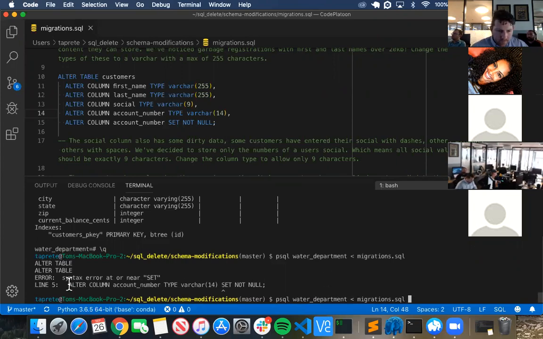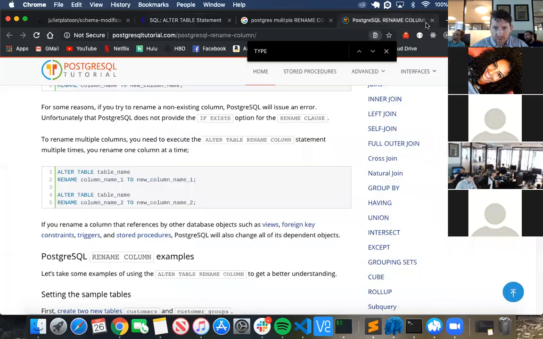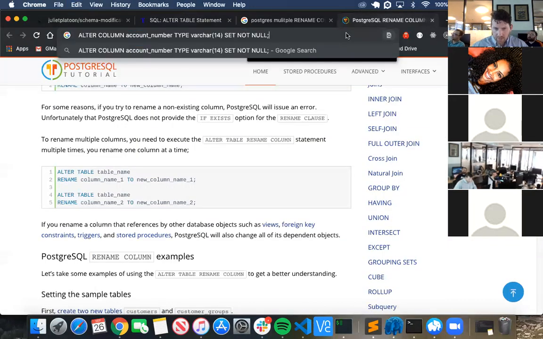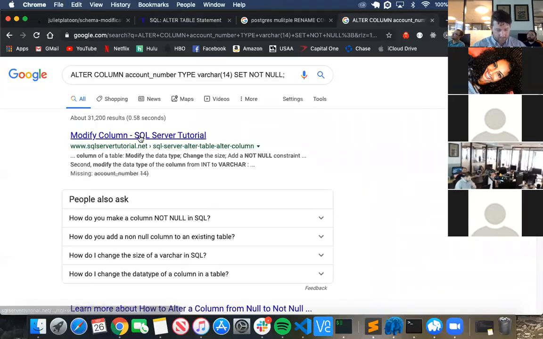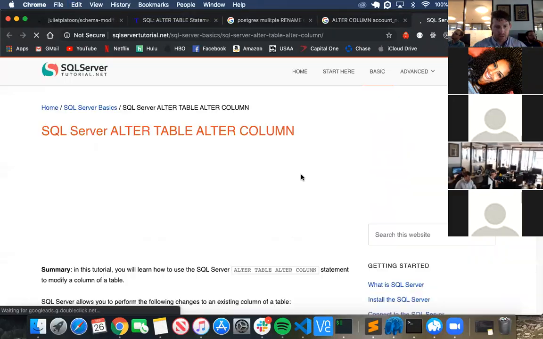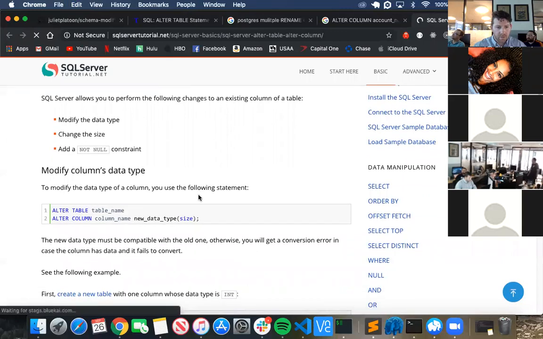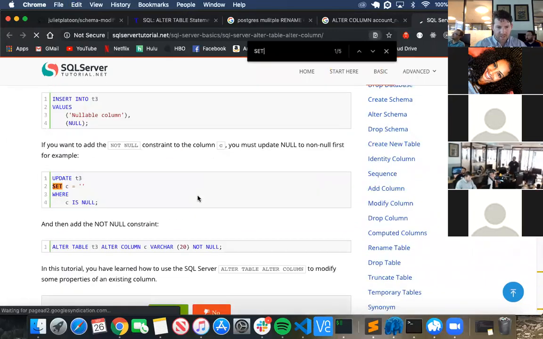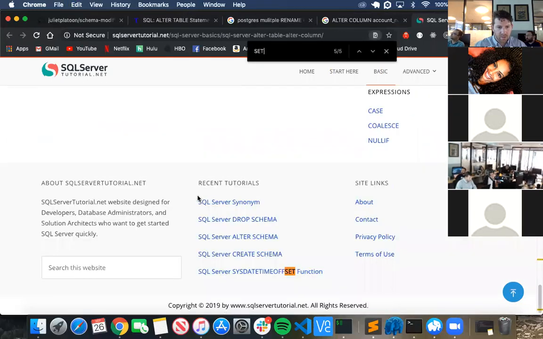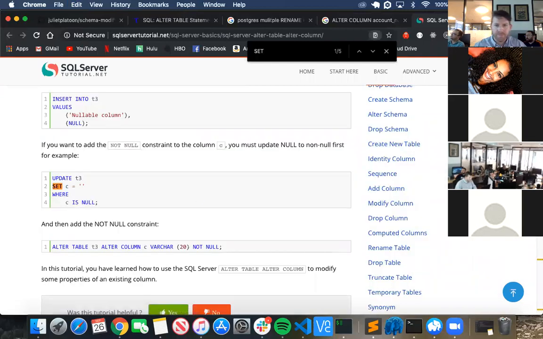Would you have to kind of reset the table? I'm actually going to Google this line just to see what comes up. Oh, look at that. Alter table. I want to see set. I don't like that.